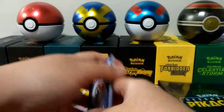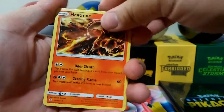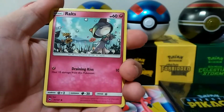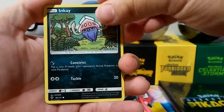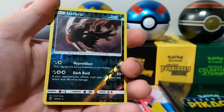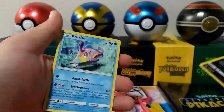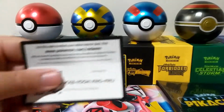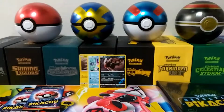1, 2, 3, 4. Alright. So we have a Fairy type energy. Tormenting Spray. Heatmor. Weakness Policy. Sneasel. Crabrawler. Ralts. Got an N Kuriyama. One of my favorite artists. Dusclops. Ooh, Reverse Darkrai, which is a rare. Pretty cool. And final card of the pack is a Bruxish. Alright, code card coming right at you. Right there. Hope you guys pull something cool out of it.